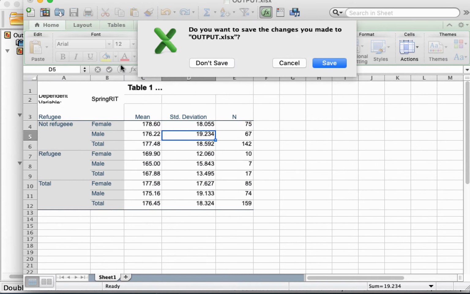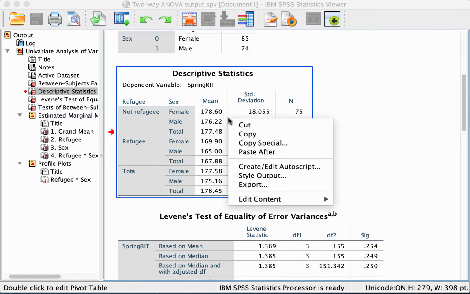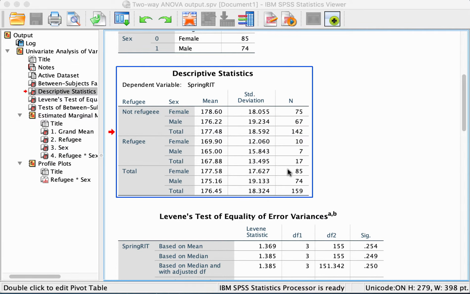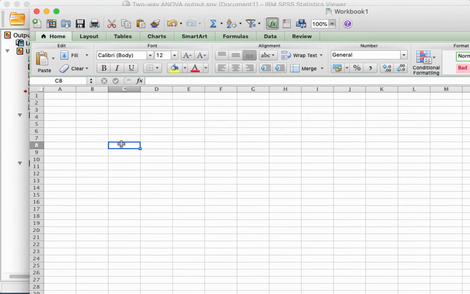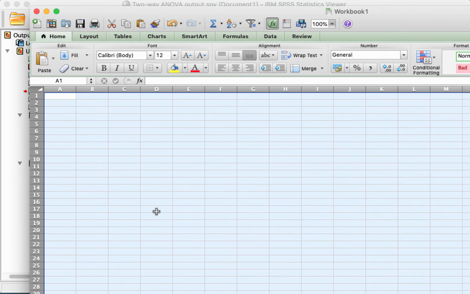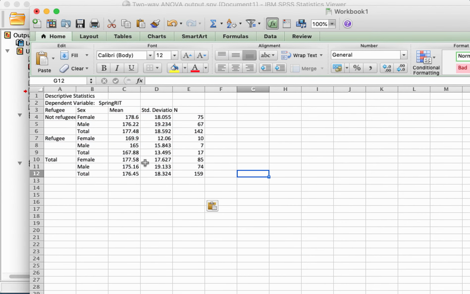Another way of doing it is to just right-click and copy. And this is going to take the raw data. And what I want to do is open up Excel, and then I can click in this little corner up here to grab the whole spreadsheet. And then Command V, or Control V if you're on a PC. If you're on a Macintosh, it's Command V. Just click through OK, and it'll put the raw data into Excel as well.